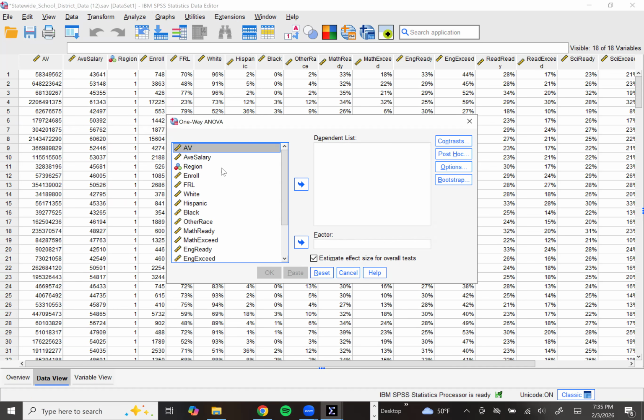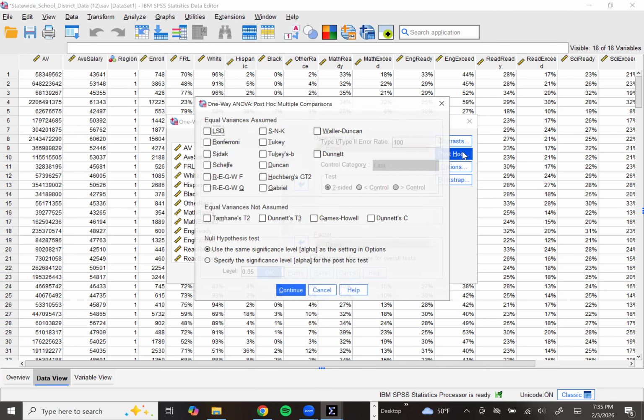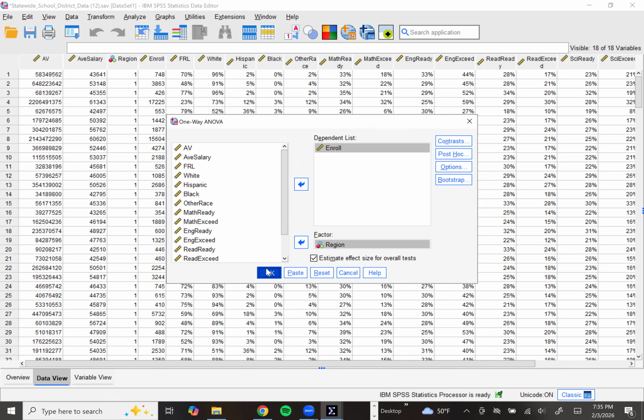And from there, we're going to move our dependent variable, which is enrollment, over. And we'll move the factor for the independent variable, which are the regions. We'll click on post hoc test. And from here, we would normally use Tukey if all three n values were the same, but they're not. So we're going to use Sidak. Continue and OK.